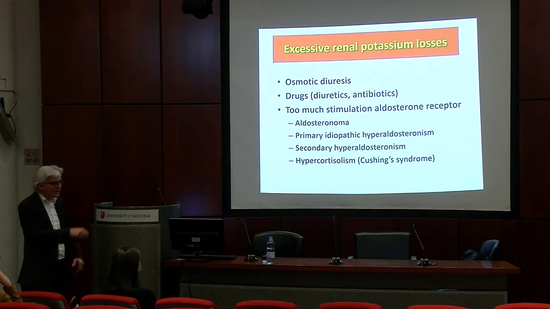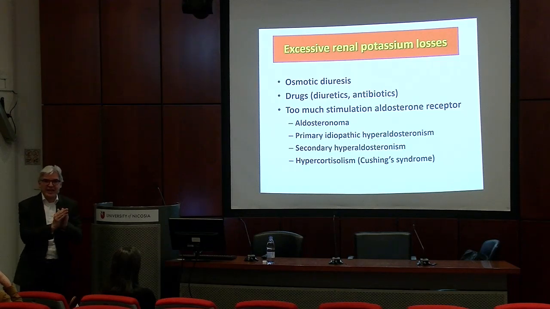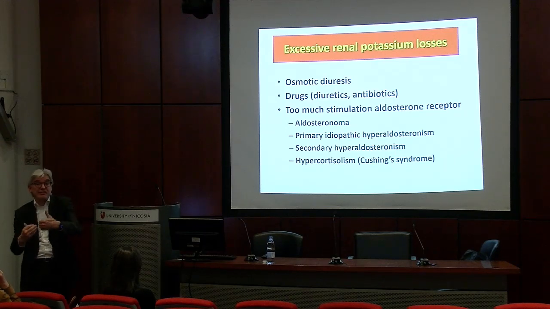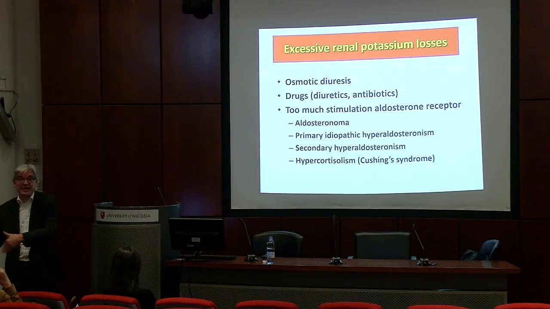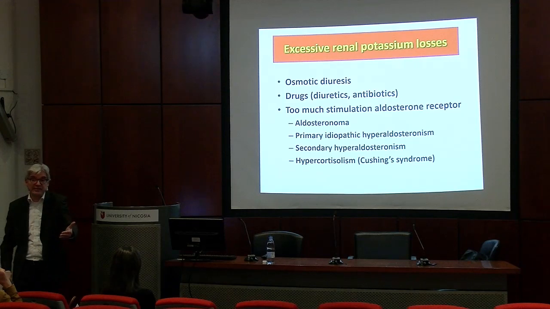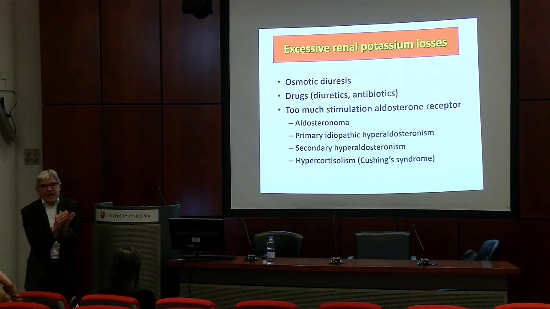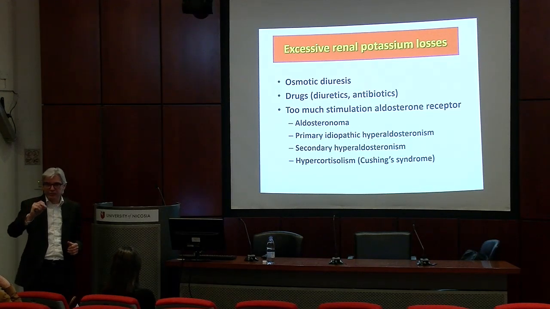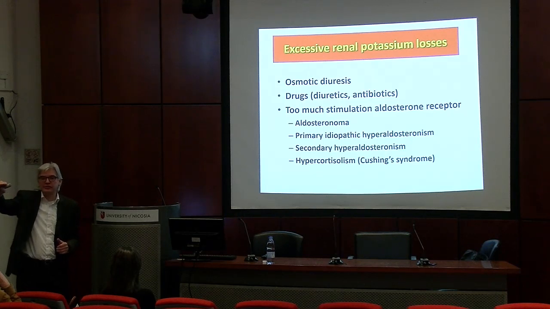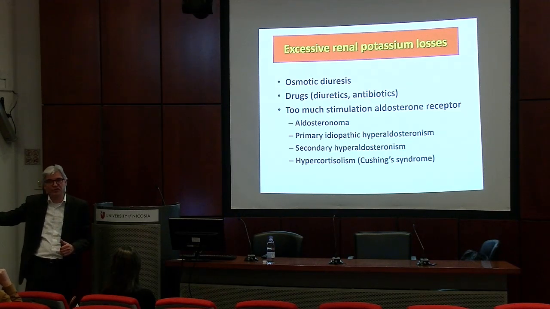That's a little bit difficult, but for this you have to know that cortisol and aldosterone have the same effect on the aldosterone receptor. So the aldosterone receptor is as sensitive for aldosterone as for cortisol. But that would give enormous problems in real life, because in your blood there is much more cortisol than aldosterone. So then the aldosterone receptor would always be stimulated by cortisol. And for that we have a protection mechanism. There is an enzyme coupled to this aldosterone receptor, and this enzyme converts cortisol into cortisone. And cortisone cannot stimulate the aldosterone receptor.